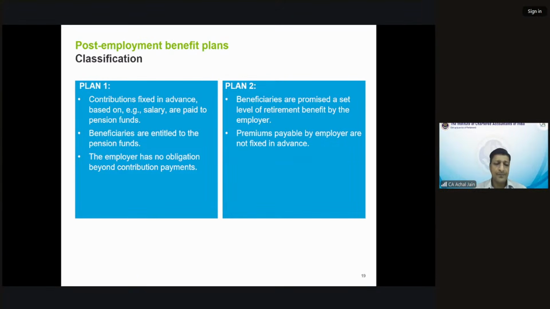Sir, I'm asking what's the role of DBO here? Role of DBO. See, DBO has no role. Do you think there is a liability on the part of the employer to pay to the employees in future? Yes, sir. So the nomenclature that you use for that liability is a defined benefit obligation, because you'll have to give a name to that liability. Okay, sir. So the standard says that this liability is defined benefit obligation. Obligation to pay this defined benefit. Clear? Okay, sir. Thank you.